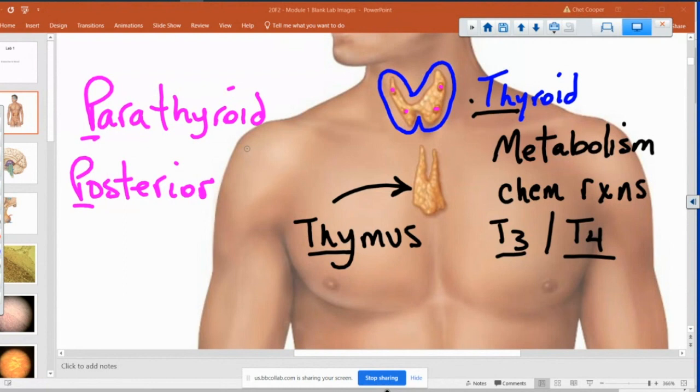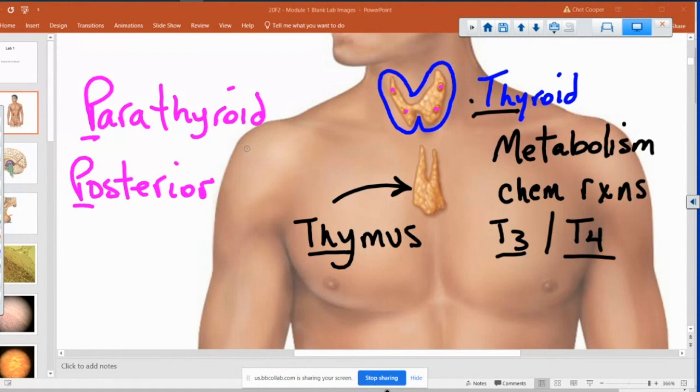So what we want you to know about the thymus, you can see on page 2. I'm going to say it for you, but if you want to look at your handout, page 2, a little past halfway down, the thymus gland is part of your immune system. And it has one major job. There's other jobs. All of these glands do other things I'm not telling you about. But the major job of the thymus is that's where some of your white blood cells mature. The ones that mature in the thymus we call T cells. Oh, they mature in the thymus with a T. We call them T cells.